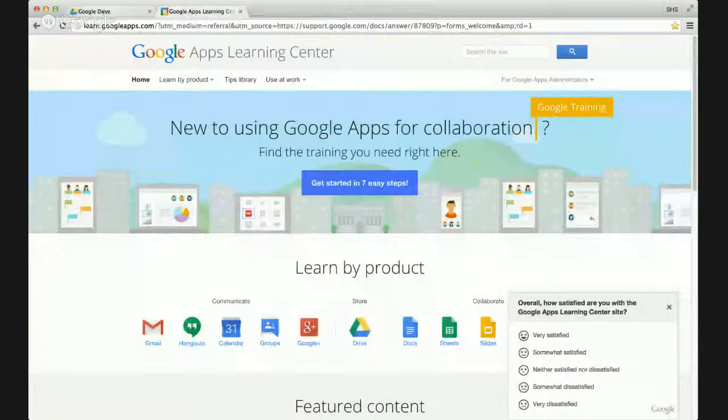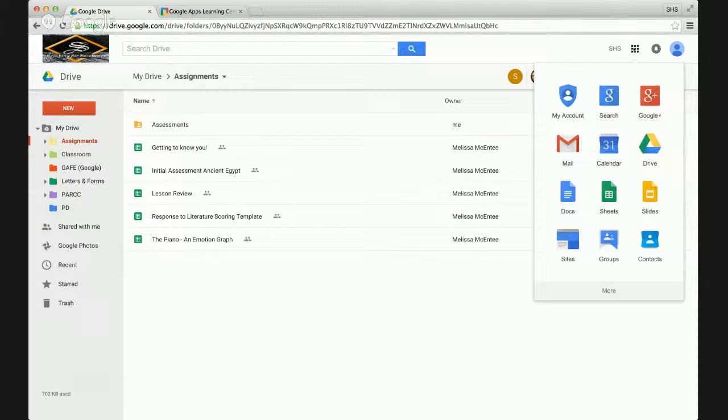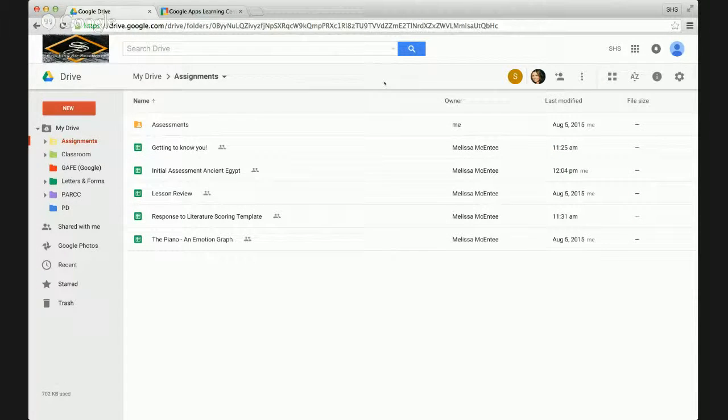I'm going to close this again too, and I want to go to my Google Drive and show you what your options are to create an assessment or a test or a quiz or some type of entrance or exit ticket of your own. The first thing you'll do is go to your Google Drive. If you're already in your mail, you just hover over this icon. It's the Google Apps icon. Click on it and then go to this icon right here. That is your Drive. Once you open up Drive, you will see everything that you have saved already.